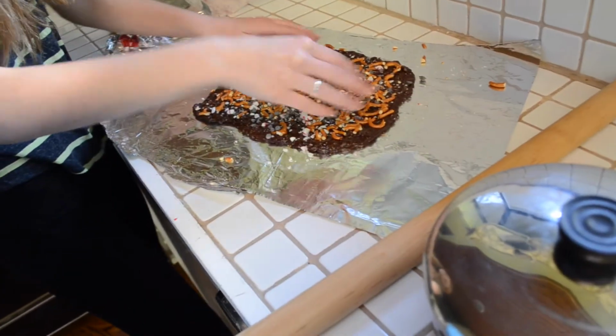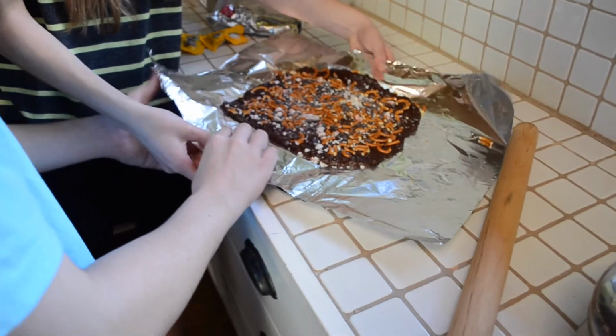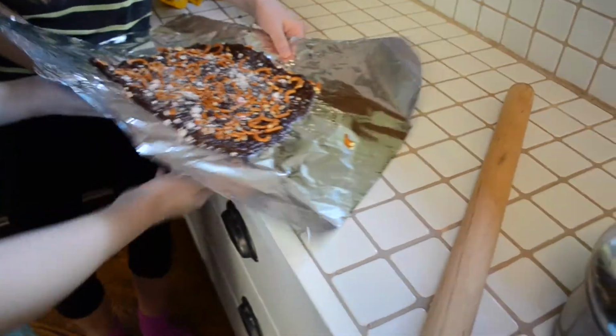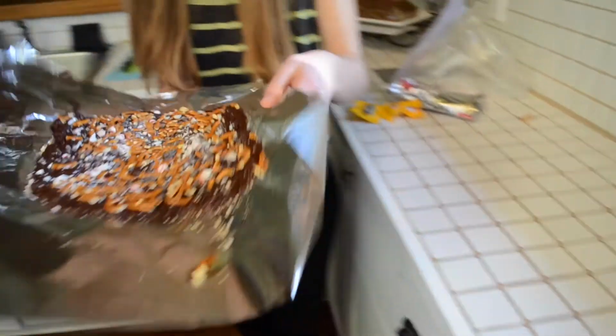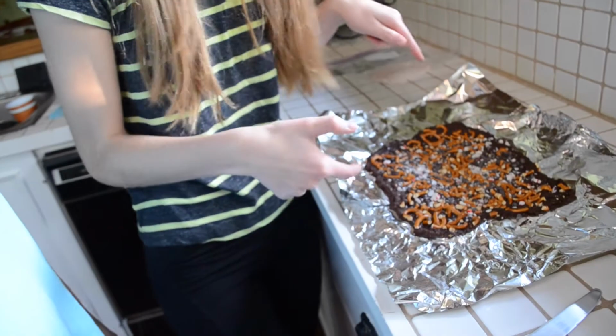Look at how pretty and festive this looks, besides the mountain of pretzels. Shut up! Now we're gonna transport it to the freezer, hoping that it doesn't fall on the ground. If you have more time, you can put it in the fridge. The chocolate's gonna be hardened once you get it out.